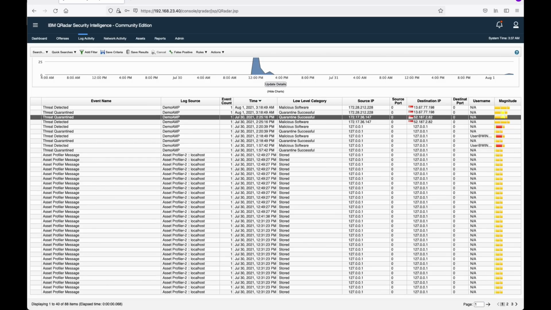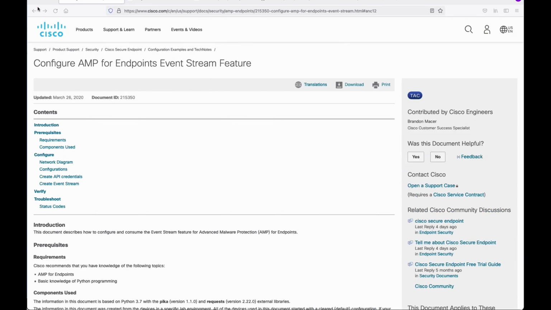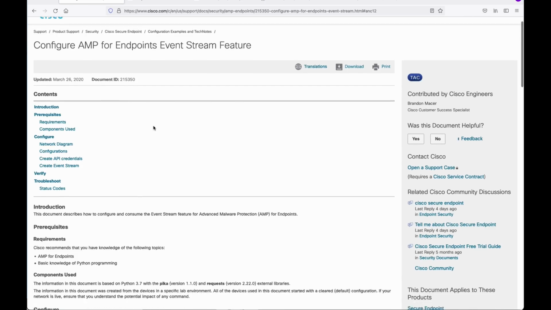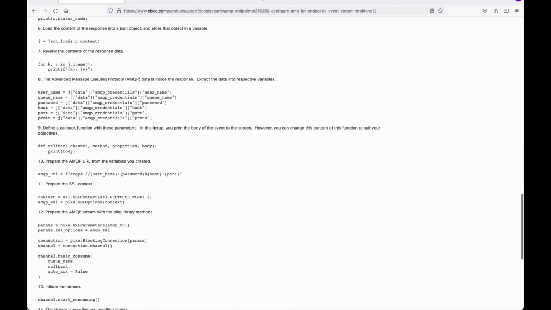The next thing I want to show you is the resources available. There are a couple of resources that are useful. For any of you looking at integrating the SIEM with Cisco Endpoint, Cisco has quite comprehensive documentation based on the API call.